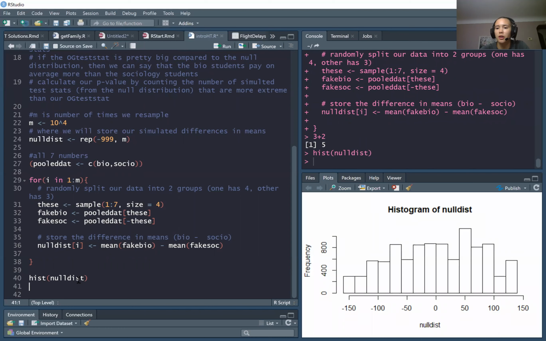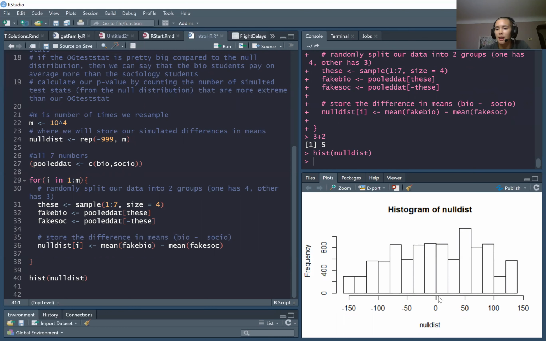Okay, so there is our null distribution, or in other words, this is the set of test statistics, in this case the set of differences in means, when we resample the data assuming there's no difference between bio and sociology with the textbook prices.